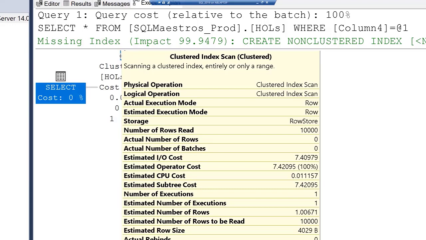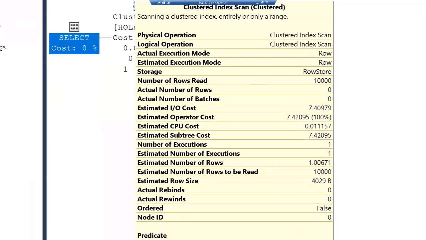In this particular case, having a non-clustered index on column 4 may be helpful. Again, I'm just discussing this from the perspective of basics. Whenever you are creating real-time indexes, you may need to consider a lot of things. But as we are just discussing basics, I'm going through a particular flow: create a clustered index, a non-clustered index, and a covering index.